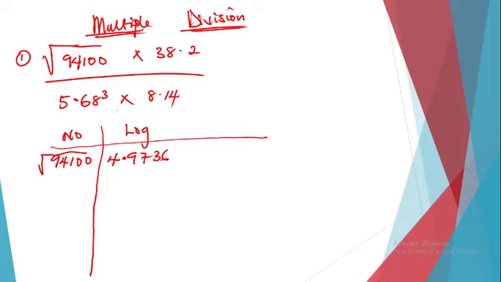Okay, I told us that when we have anything raised to power, it means what? The multiplication of the value you get. But when it comes to square root, it is the value you get divided by what? 2. So this is now 4.9736 divided by 2, and that will give us a value 2.4868. Draw another line.